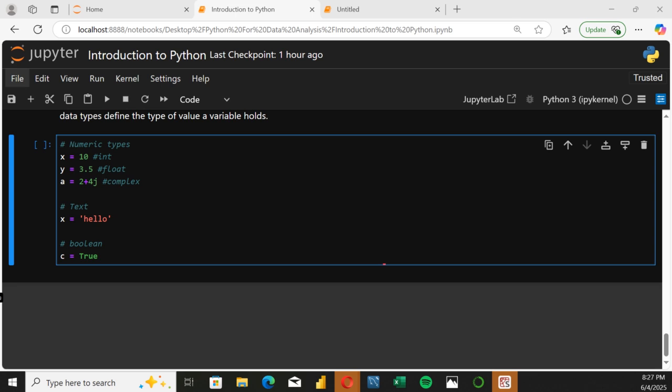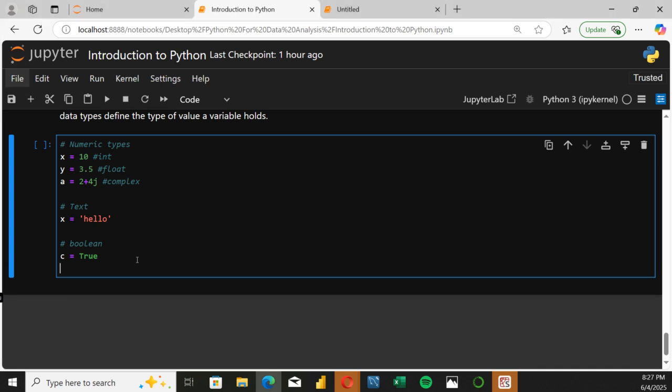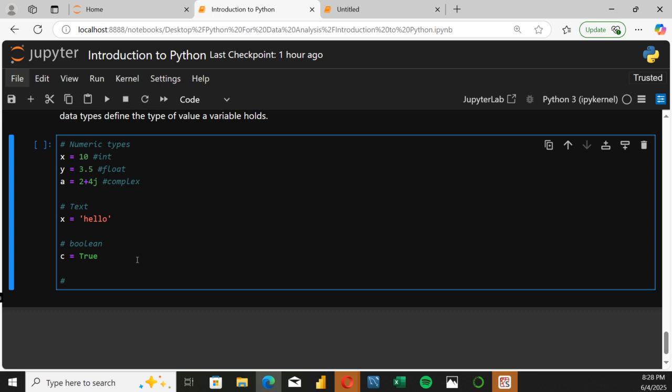So I also explained the sequence type. Under the sequence type, we have list, tuple and range.